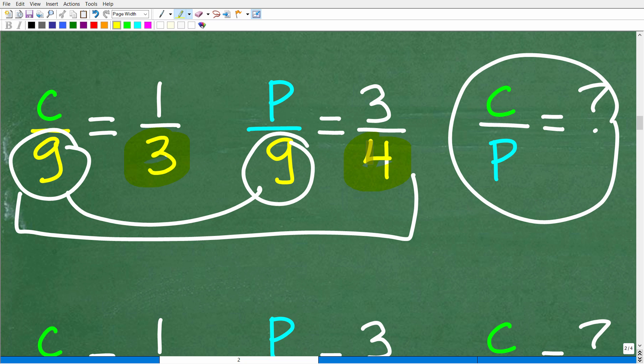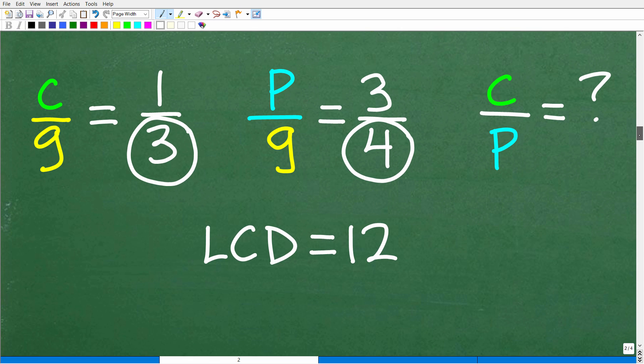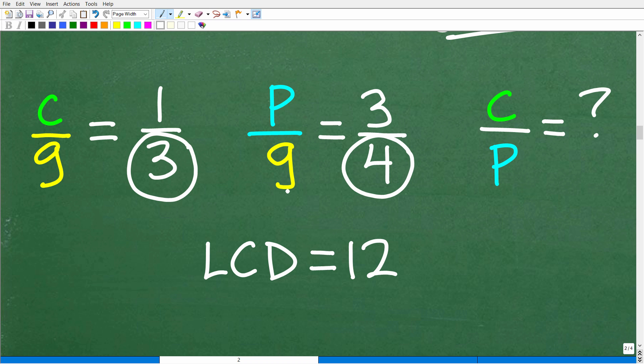Well, some of you might be saying, hey, Mr. YouTube Math Man, it looks like the goats are common between these two ratios. So maybe we need to focus on the goats, the number of goats that we have in this situation on this farm. We have cows, goats, and pigs. But we do know the ratios, these two ratios, and we have goats in this ratio and goats in this ratio. But over here, we have three goats, and over here, we have four goats. So how can we look at this where both ratios have them in common? Well, this is a little bit of a hint, common. So what we want to do here is find the common denominator.